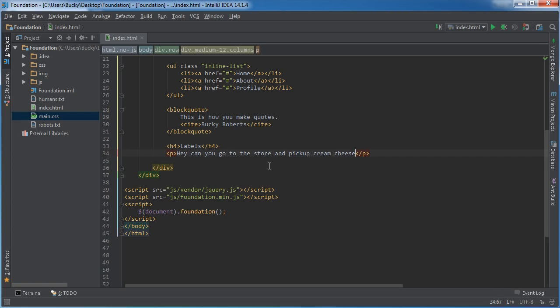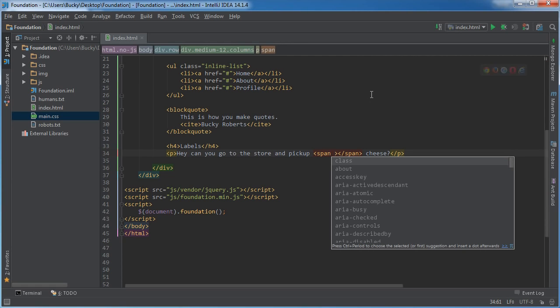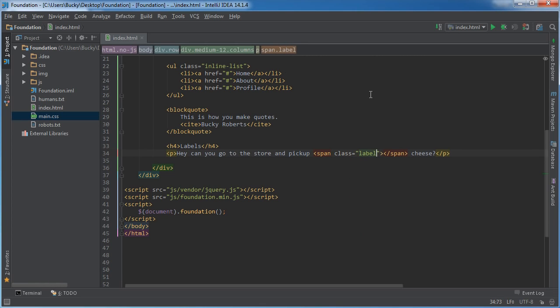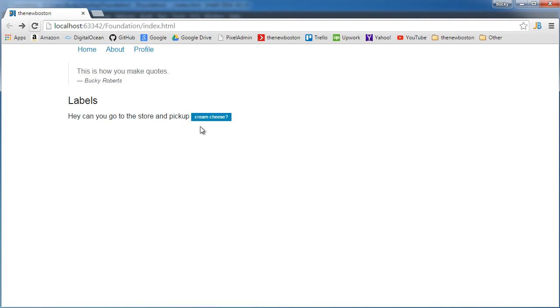You usually wouldn't use a label in this manner, but I'm going to because I had nothing else popping in my brain. So I use a span, and you give it the class of label. Check it out. This is just a normal paragraph, but I surrounded cream cheese with a label. So this is what a label is.